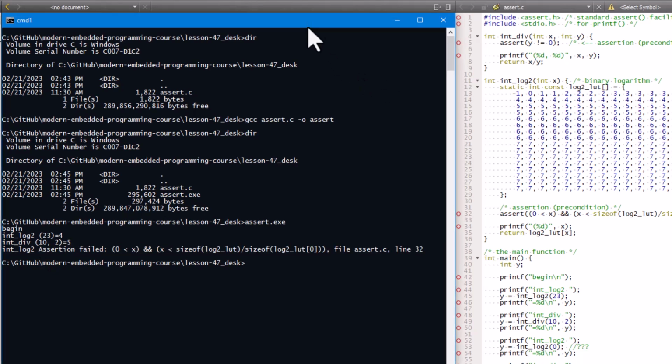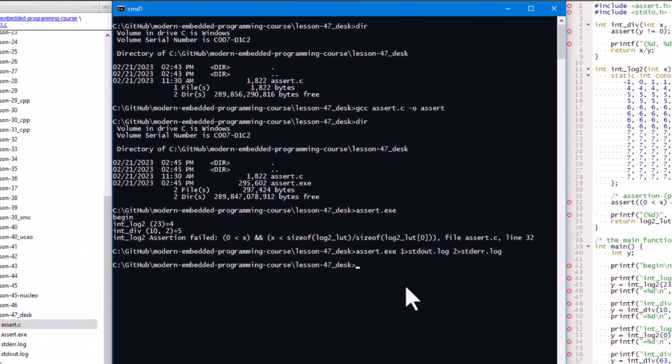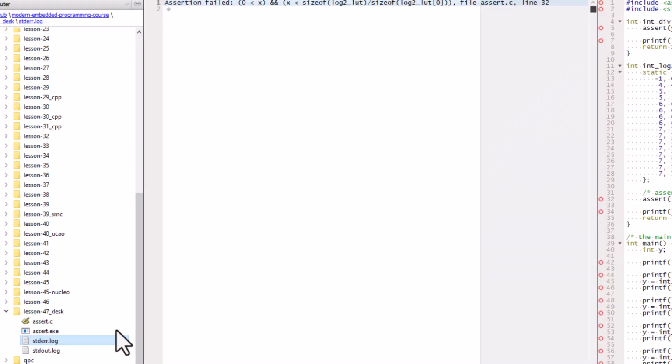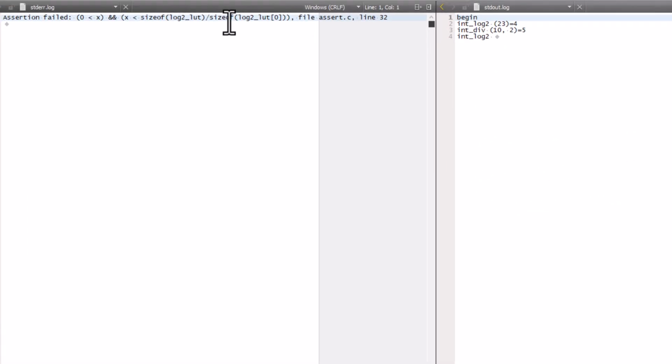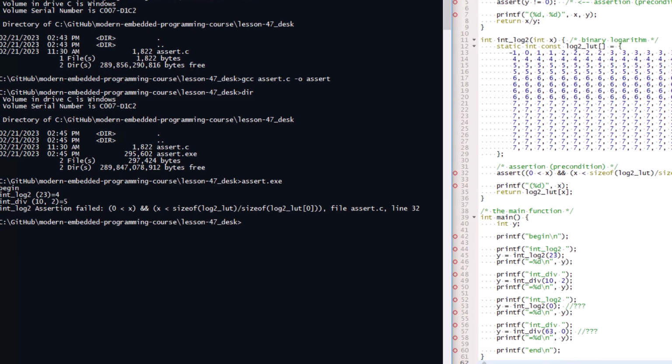But when you redirect the output into the stdout and stderr streams, you can see that the failing assertion sends the error message to the stderr stream, whereas the normal output from the program goes to the stdout stream. Finally, you can see that the failing assertion apparently aborts the program because the final end output is not produced. This is consistent with the premise that continuing after a failing assertion makes no sense.